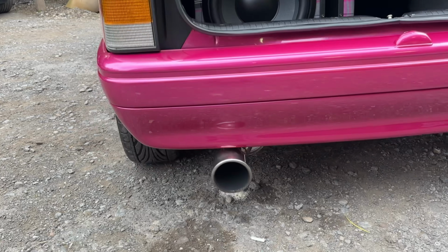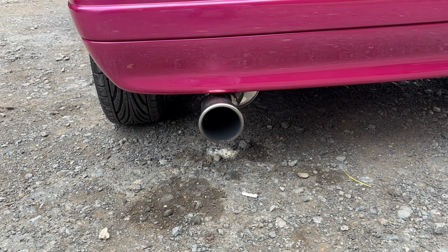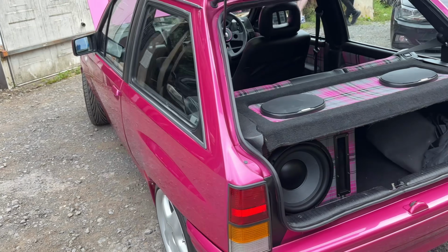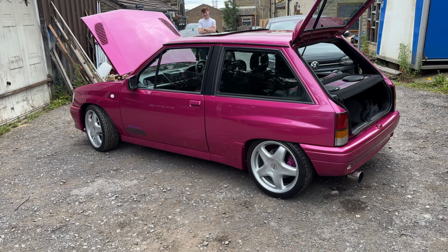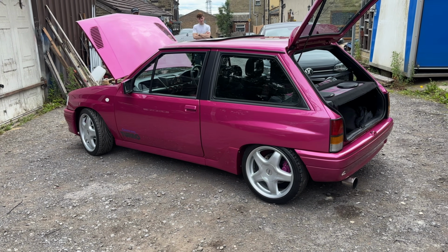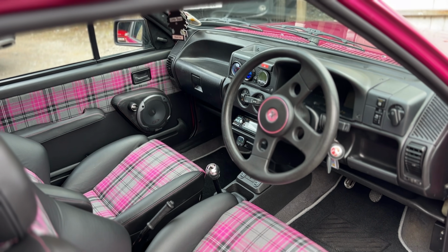Massive, had to have the obligatory 90s 3/4-inch outward rolled exhaust, which I think every car on the planet had back then. Looking back, this has aged so well, and I still think it looks great today. So let's have a look at the inside, because that's the one thing that really stands out for me. You could not pick a better interior colour scheme to go with the car.